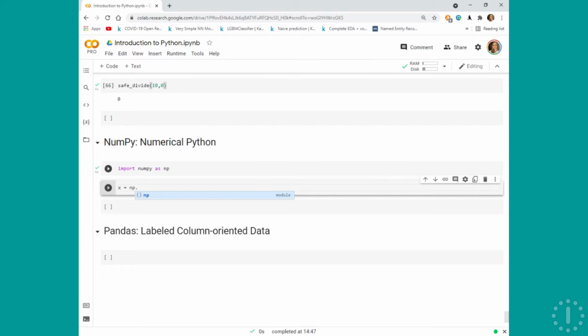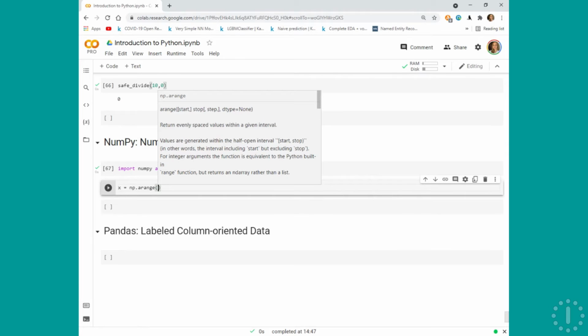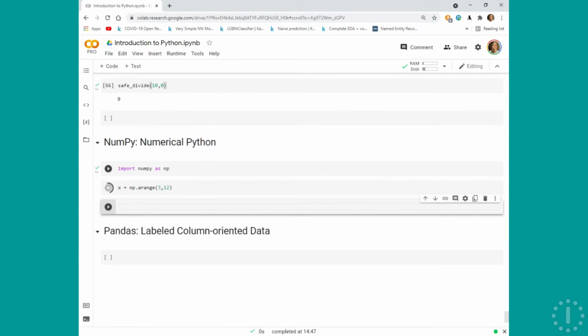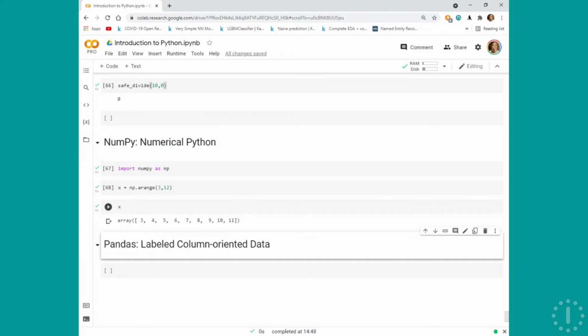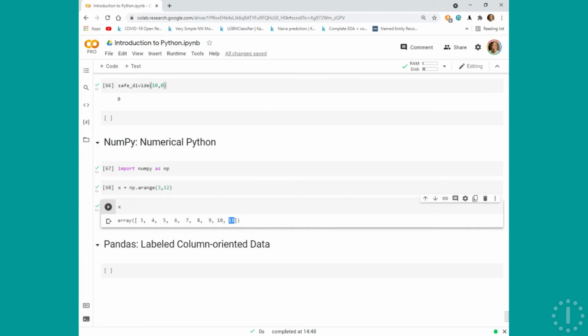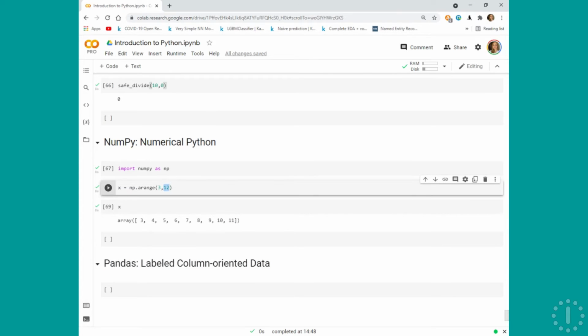We're going to take the arange function. Arange is making a NumPy array, giving a start and giving an end. So as we can see in X, here we have an array starting from 3 till 11. 12 is not included in the array.